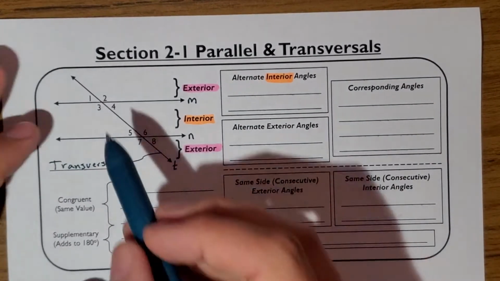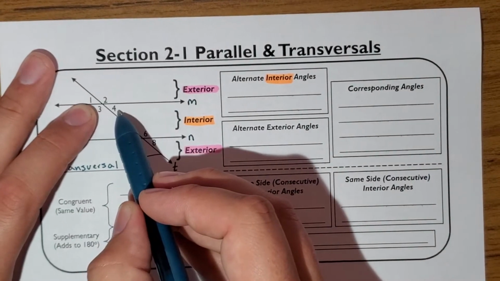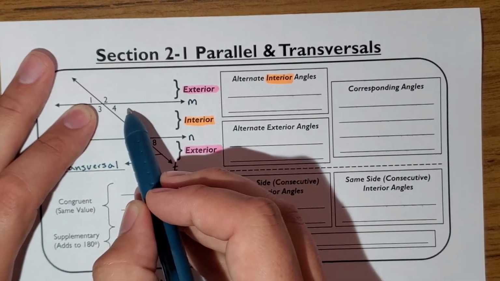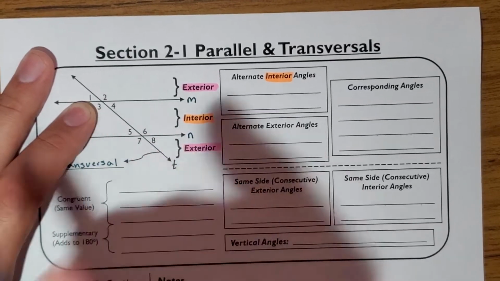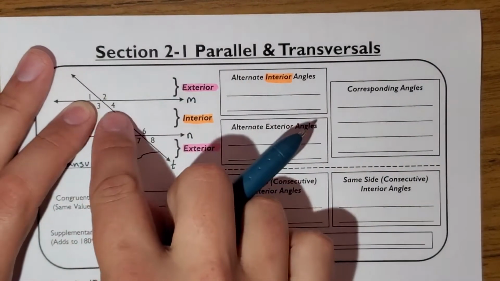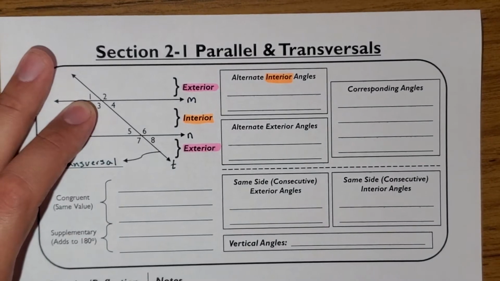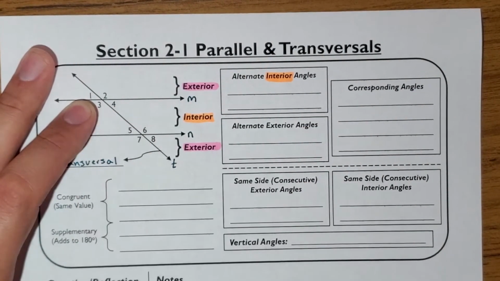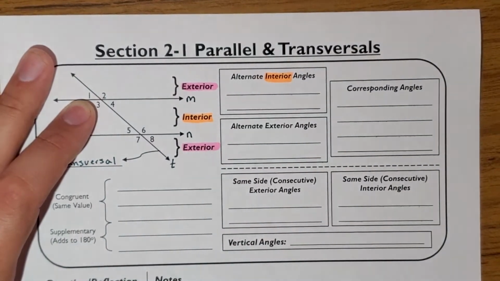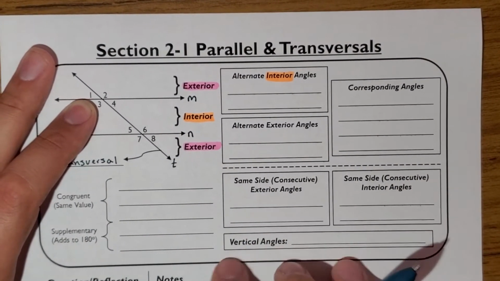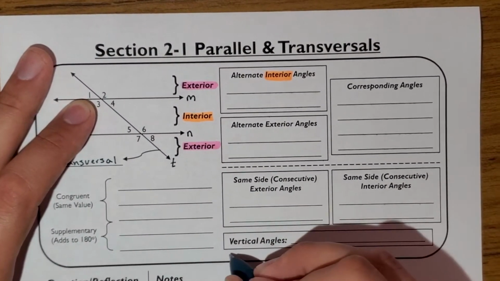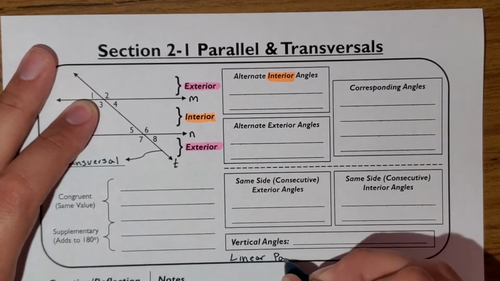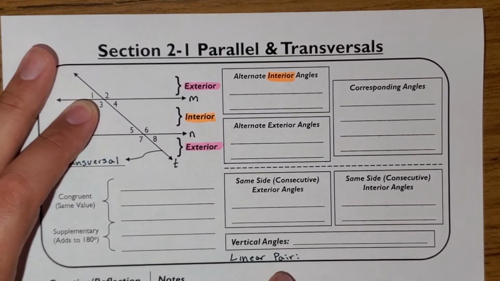So if I were to come over here, 3 and 4 are on alternate spots, right? 3 is on the left, but 4 is on the right. And they're both interior. But if you picked that, you wouldn't be right, because 3 and 4, we know what those are already. That's something we've talked about before. That is a linear pair. We've done linear pairs before. We're not going to give those a new name. In fact, I'm going to add those into my notes down here. We're going to add that right down here, and we'll come to that in just a few minutes. But linear pair is something we already know that we're going to use today.